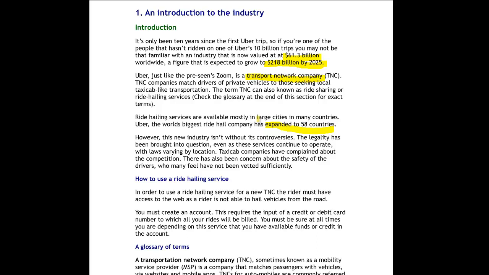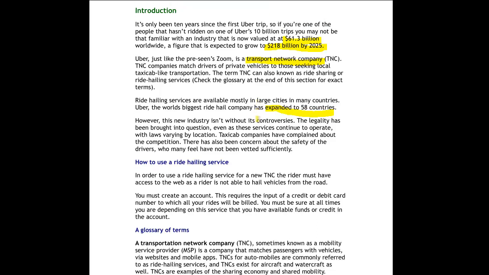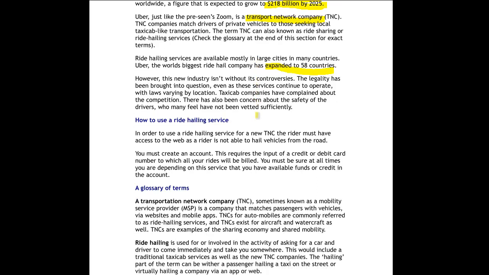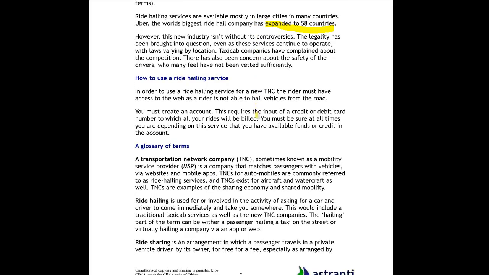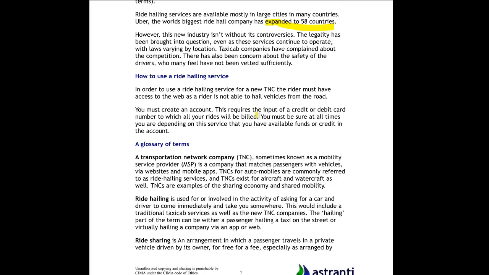And again, this is an issue we're going to explore later on in the pack. Now, obviously, as I've already said, I'm sure that you've all used a ride-hailing service. They're all available on apps or through web access. And basically, you get a credit card, you open up an account. Then you say, well, I'm here.